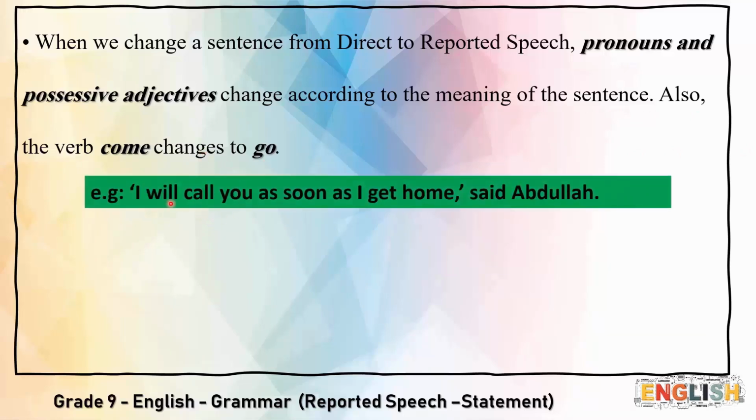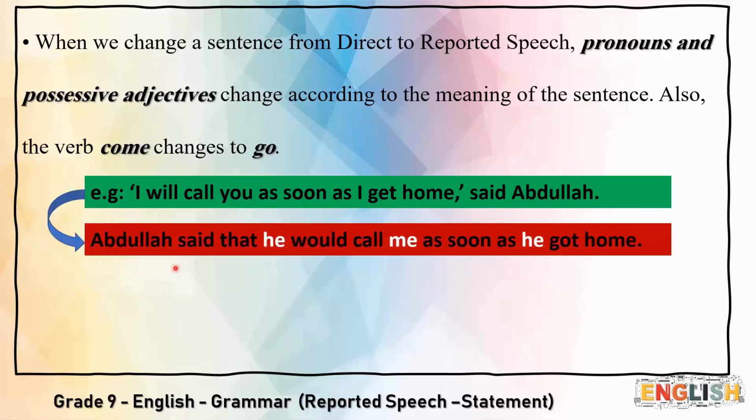Look at this example. In this direct statement, we have some pronouns. How can this statement be changed into reported speech? Like this. Abdullah said that he would call me as soon as he got home. Notice, my dear students, that I becomes he, you becomes me, and I becomes he again.